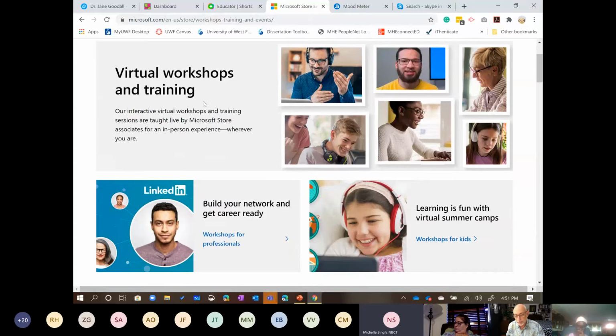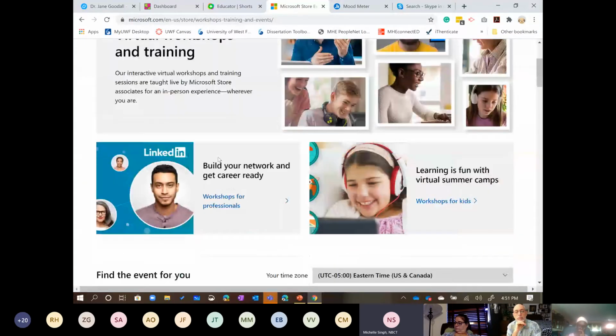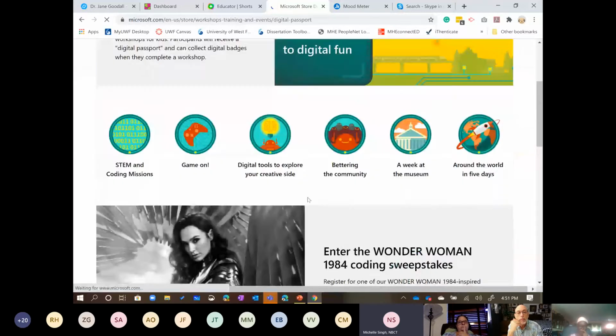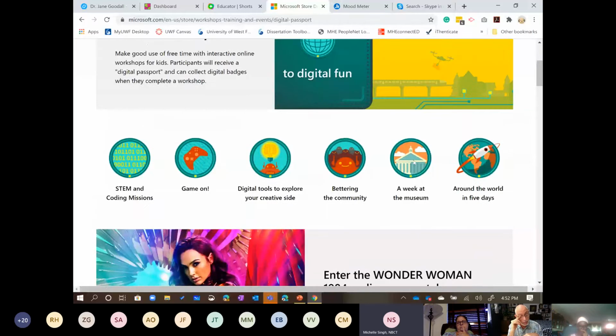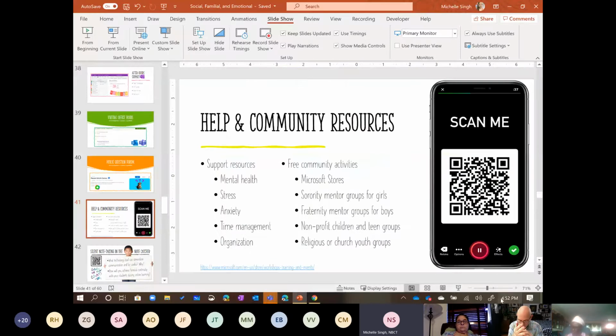Okay, the virtual workshops are on different topics, from coding. They have summer camps for kids. All they have to do is just go here. Here are some of the topics that you can see. They just have to go here and sign up for it. That's it. These are all free for the parents and for the students to take part in.